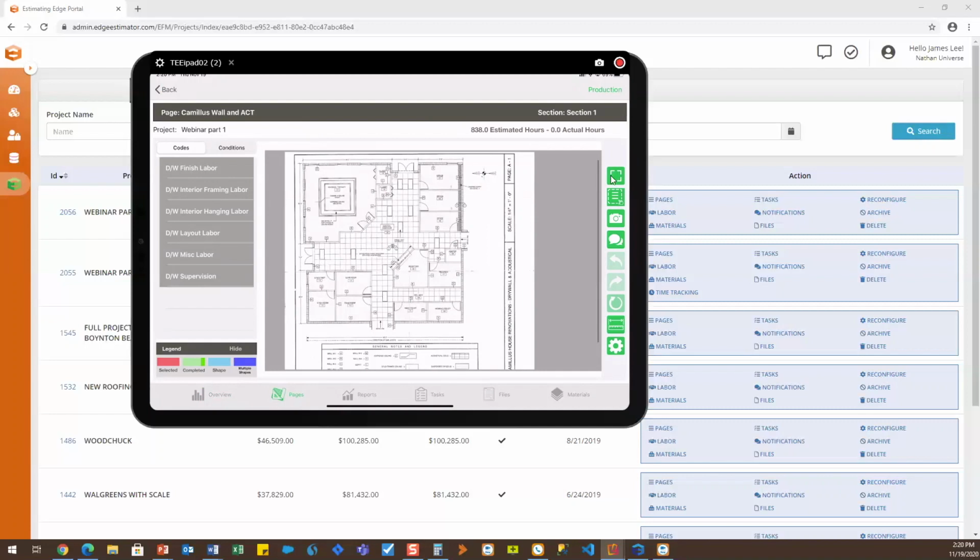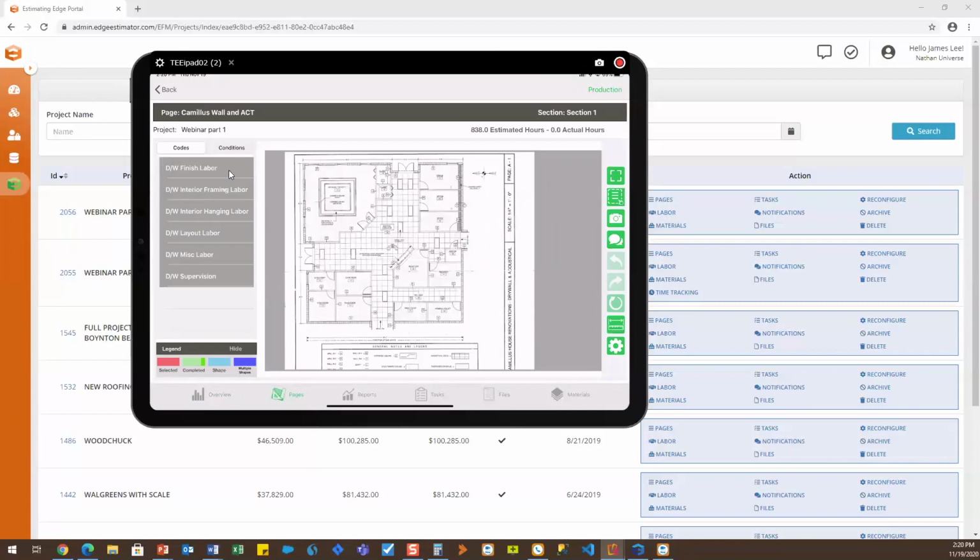And if we look on the right-hand side, we have some basic tools. We have a full screen mode. We give you the capability to add photos or notes to the drawing that can be communicated to the office or vice versa. So a great tool for back and forth, letting them see what's going on out in the field. We also have an undo and a redo tool along with a measurement as well.